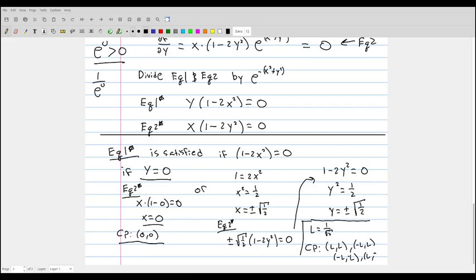and L comma negative L, because what we've just shown is that any combination of plus or minus L for x or for y gives us the value of a critical point. So x could be plus or minus L and y could be plus or minus L. Any combination of those two values will guarantee that this is 0 and this is 0, which satisfies our two equations. Therefore, these are the 4 critical points of our function.